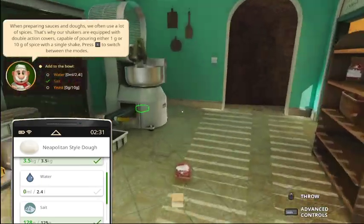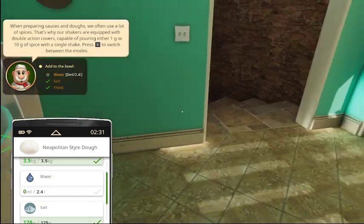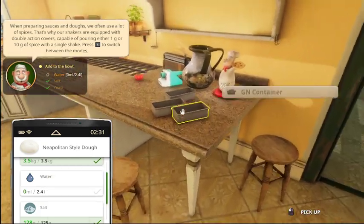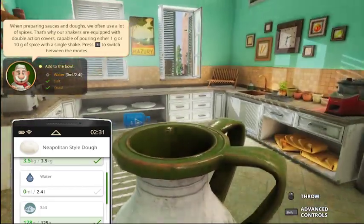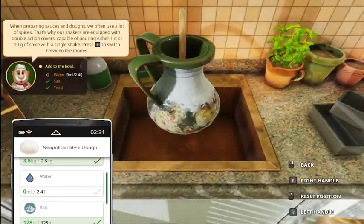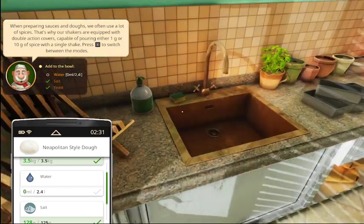Yeah. Tiny packet of yeast. Get in here. We need... Okay. Water? How do I get water? With this? Yeah, this looks like it would do. Where's the sink? Where's the sink? Oh. Put that in there. I want to fill it with... No, I have to... Yeah, that'll do.